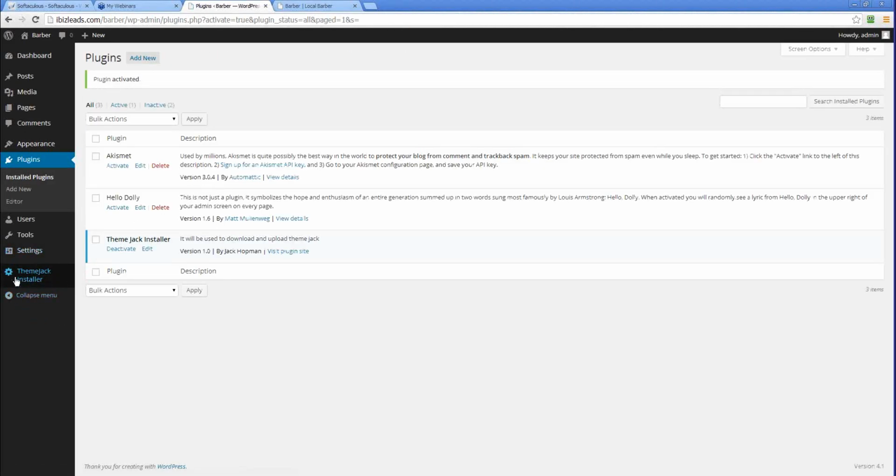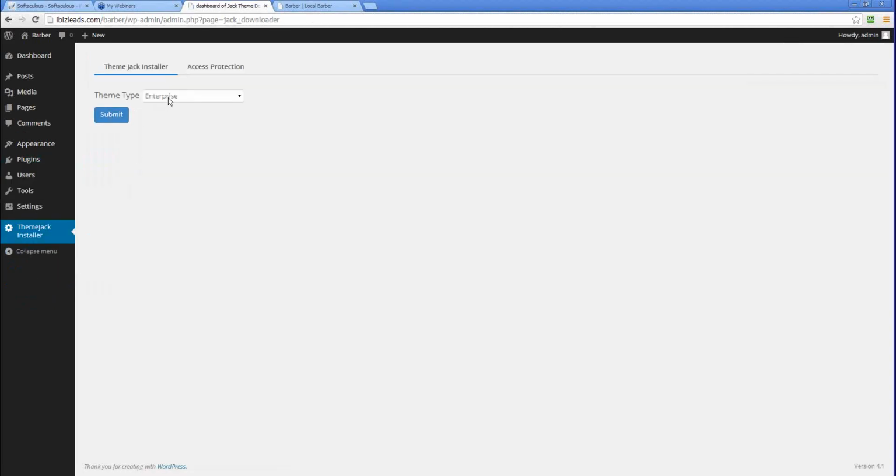Then the next step is you click on the left on the new menu item, and the Sales Dynamite Jack works only with the enterprise. So that is what I'm going to select, and I click submit.